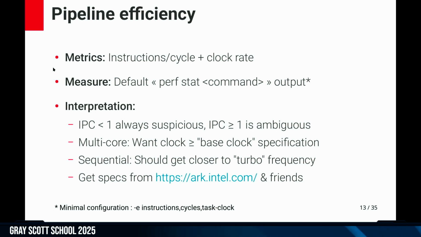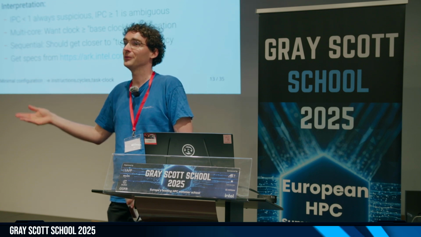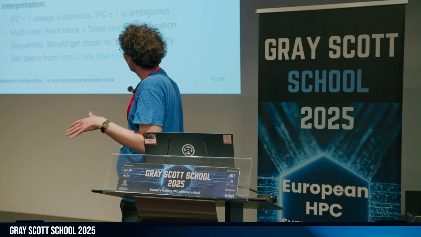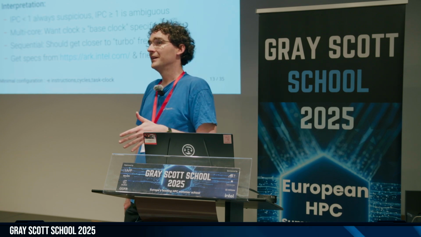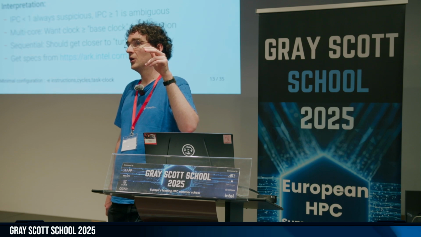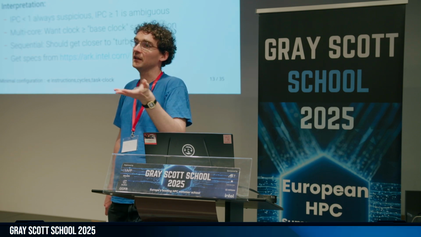What can you do with this metric? In general, if you see that your system is processing less than one instruction per cycle, you have a problem. It's designed to be doing work every clock cycle, not waiting for something. If you're waiting for something, it means your CPU is not doing its job, and you need to figure out why. On the other hand, above one and at one, it depends on which CPU instruction you're executing. There are some so-called complex instructions of which the CPU can only execute one copy every cycle. Branches are a common example.